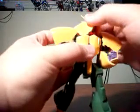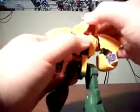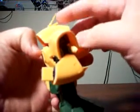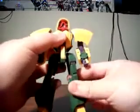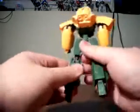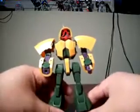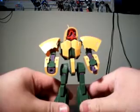The head itself can turn, but because of the shoulder armor you really have to work it out of the way in order to get the head to turn more, but even so it's not that necessary to turn the head all the way around, and it can nod up and down a little bit. And then the head antenna here does have some articulation, but again that is partly due to transformation functionality. And I think that's pretty much it for articulation. At a glance it's a basic model kit, but there's more complexity to it than one would think. Especially when you're building the model, you'll see a lot of engineering touches that are used due to the requirement of making this a transforming model kit.